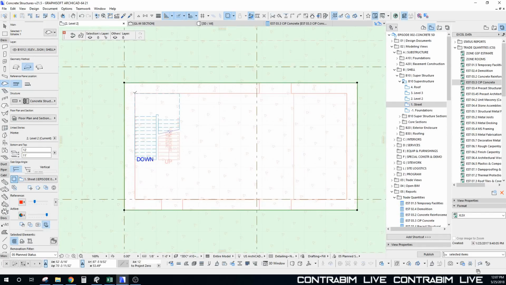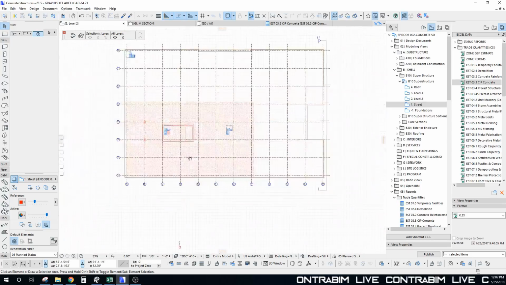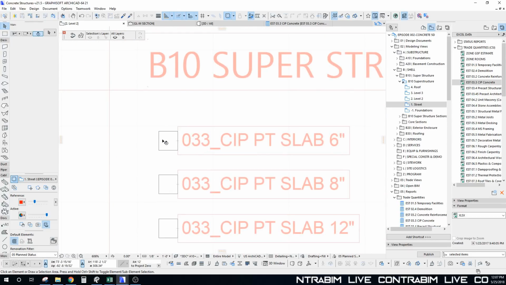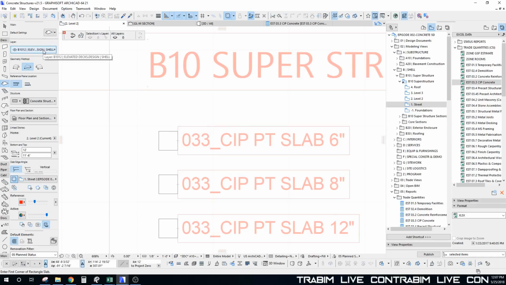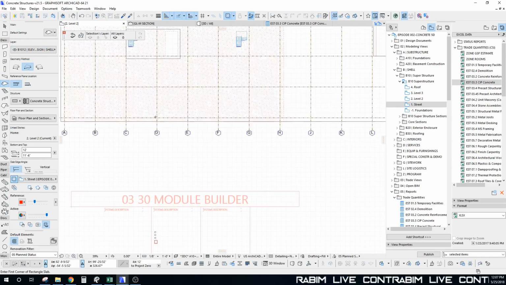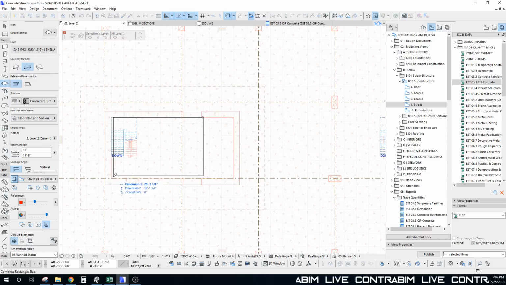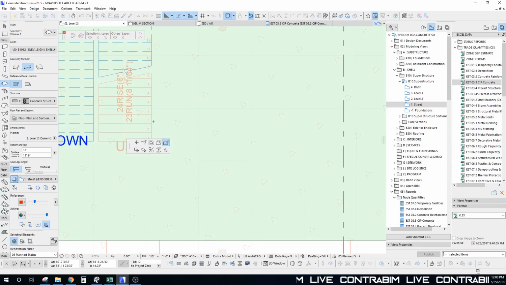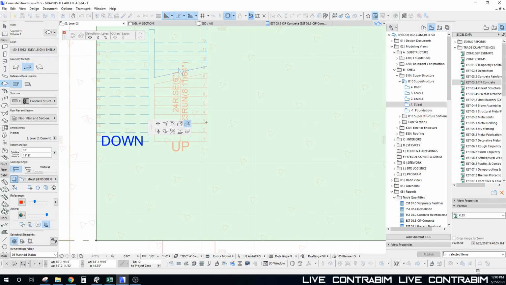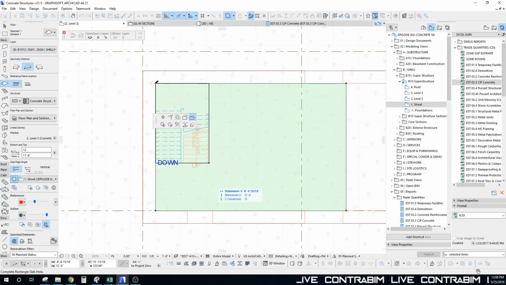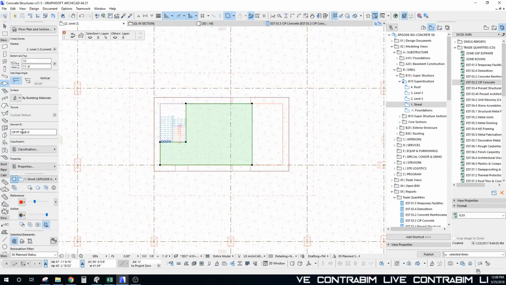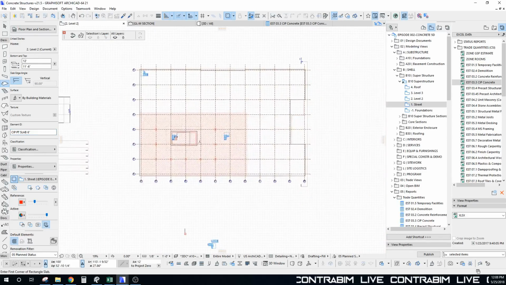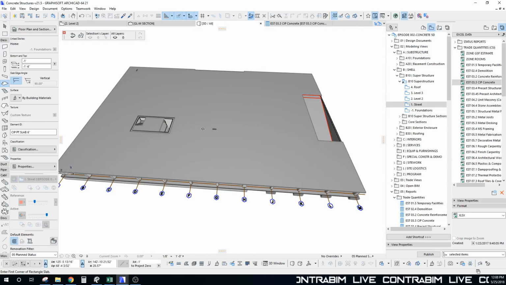And I'm also going to grab my 6-inch slab here, and I'm going to just check to make sure that I'm on my elevated decks. And I'm going to fill this in, and I'm going to subtract out that one location for my stair coming through. So you can just click it there and to there. And again, I'm just going to call this PT slab 6-inch at core. Okay, so let's see how we're looking in 3D.